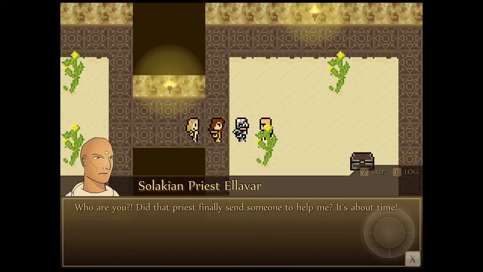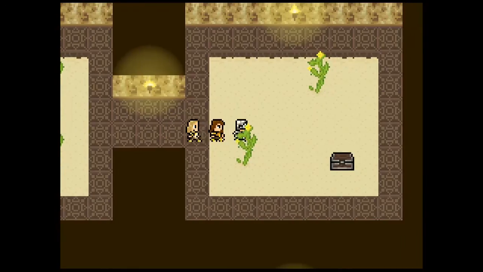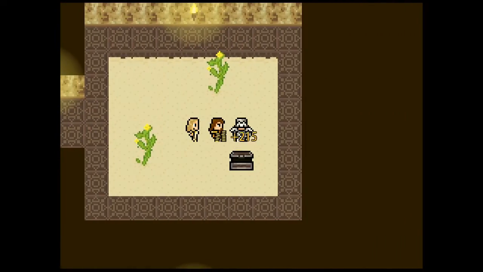It's Solakian priest Elevar. Who are you? Did that priest finally send someone to help me? That's about time. Give me that warp stone. Grumble, grumble.